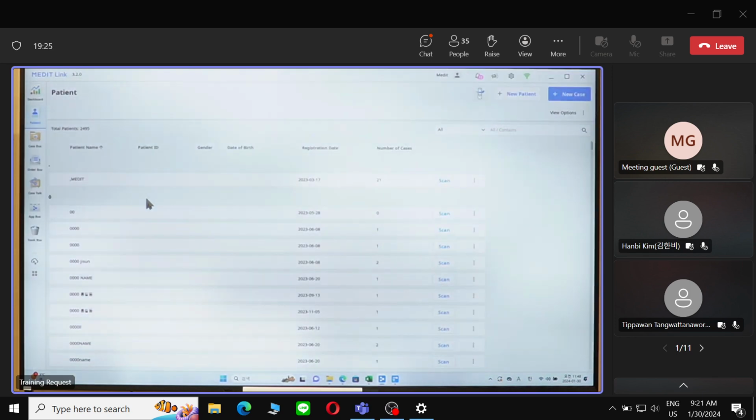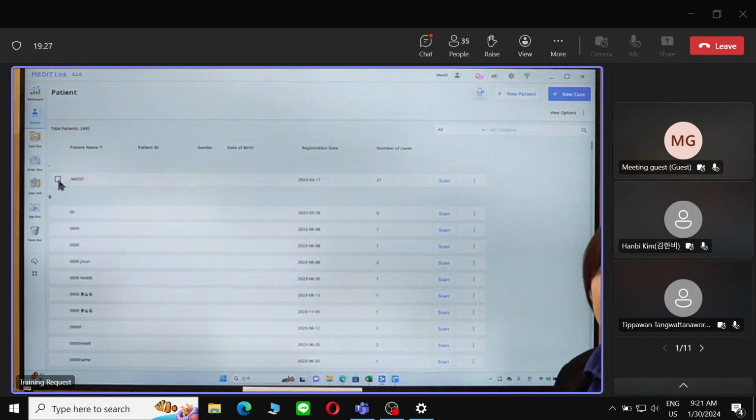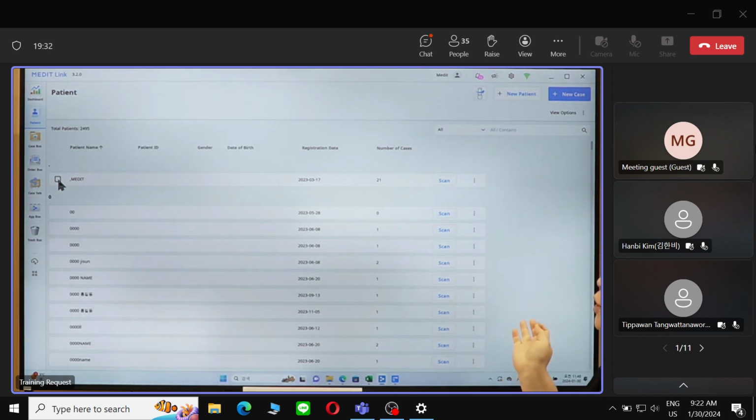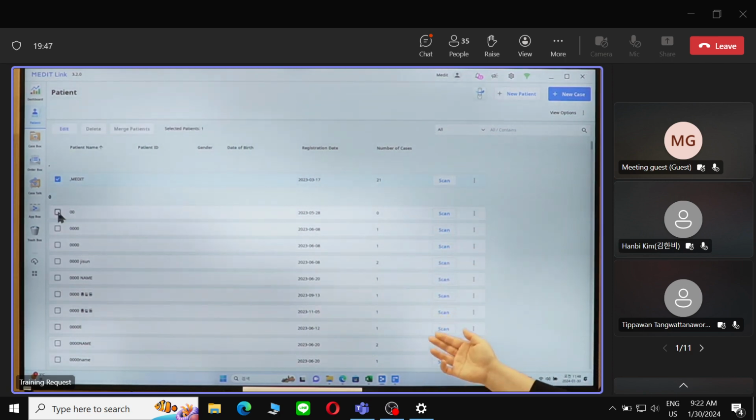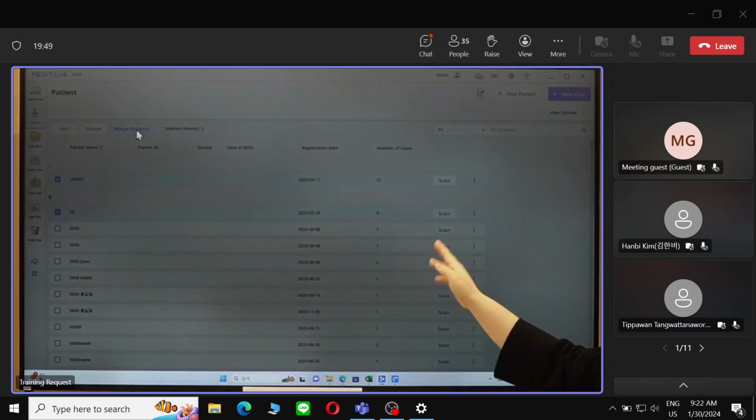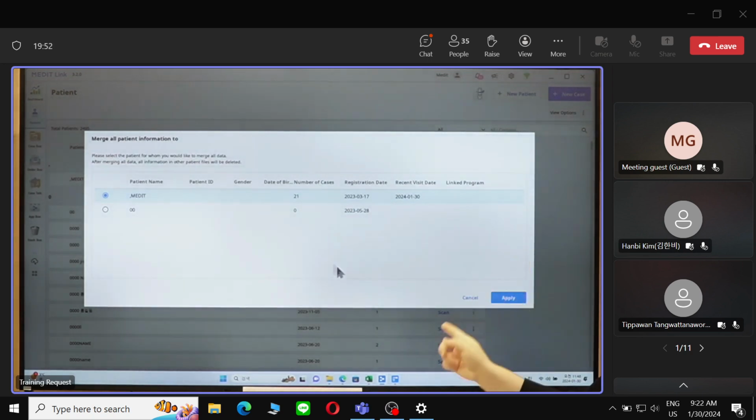But most importantly, before, it might have been a little inconvenient because you would have to register each patient separately and then also search or filter for them one by one. So if the spelling wasn't right, it could become quite uncomfortable. If you've registered the same patient by mistake twice, now you have the option of merging. You can select different patients and click on the merge button, so you can have your patient information better organized.